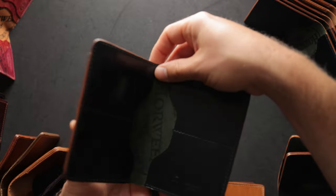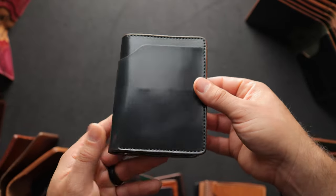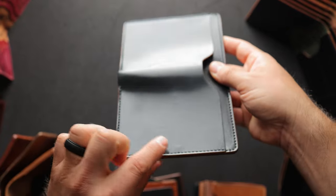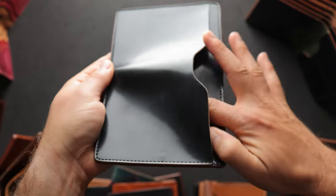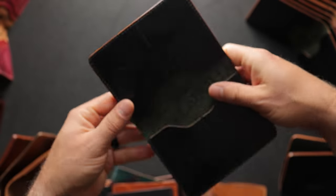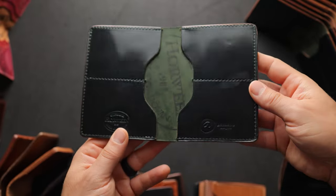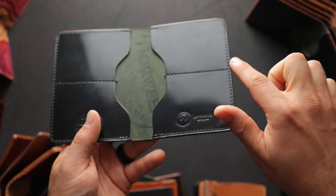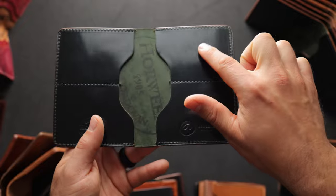And we have a few fat Herbies to look at. The first one here is also in black shell Cordovan. Check that out. Pretty nice piece of black shell here. You can see the little divot marks. These are from the stitching for the card holders on the other side of the wallet. Here's a look at the interior. And again, this is a pretty nice piece of shell Cordovan, although there are some little dull spots on the right side here and a little dent on the top.